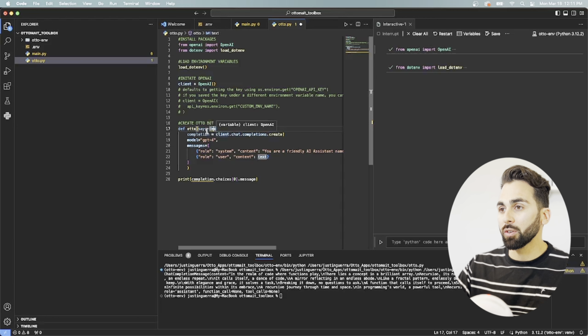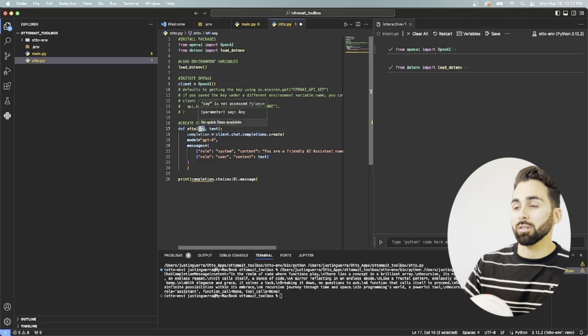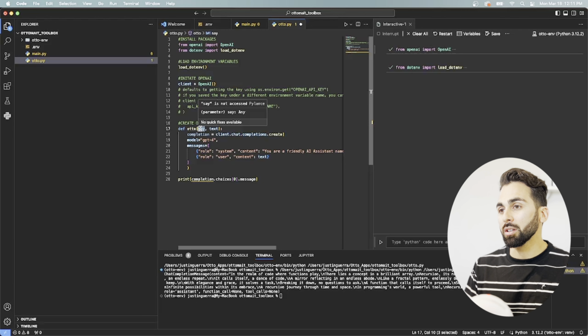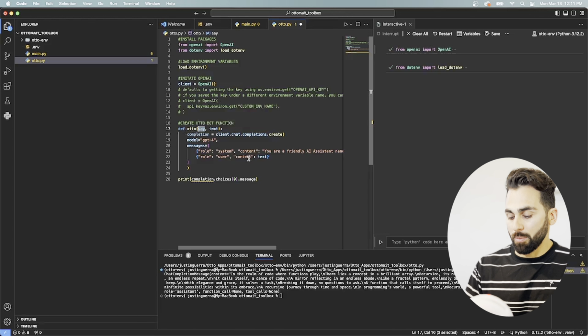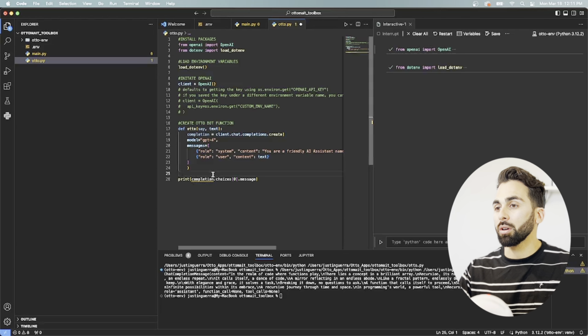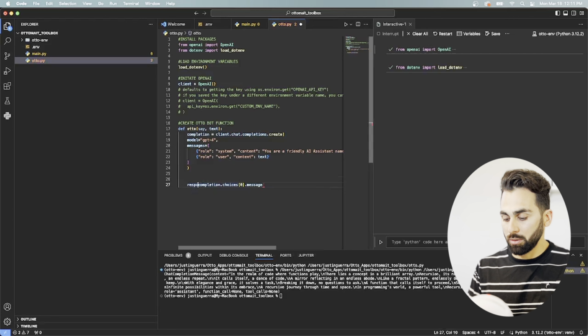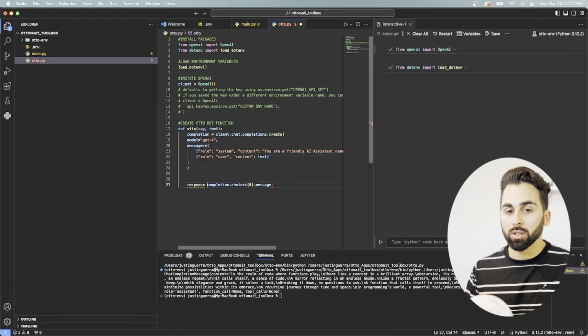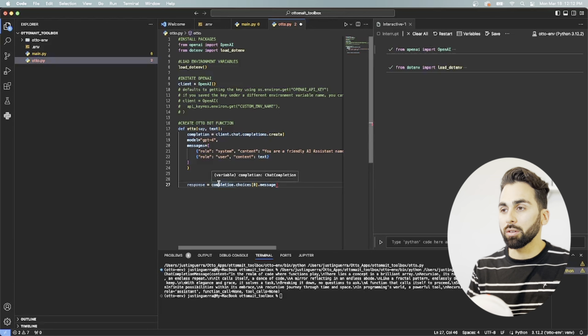The other part of this function is this say, which is an easy way that Slack, using their package installations, made it super easy for us to be able to respond using this say. So what we're going to do is, instead of having this be a print, we're going to indent, and then we'll say response equals completion.choices and then .message, and then one thing we want to do is .content.